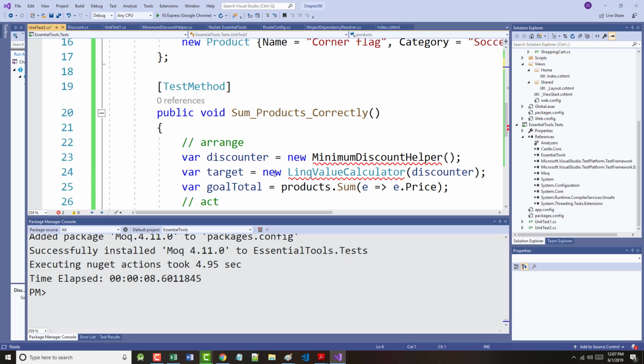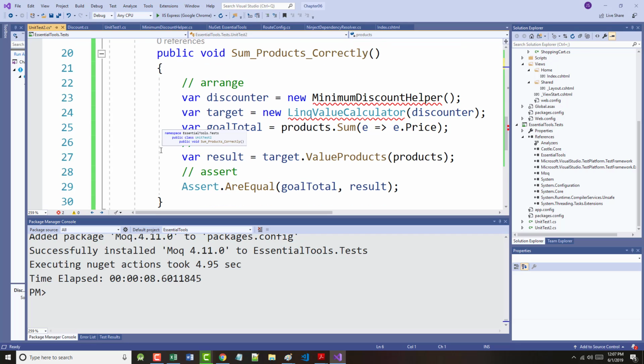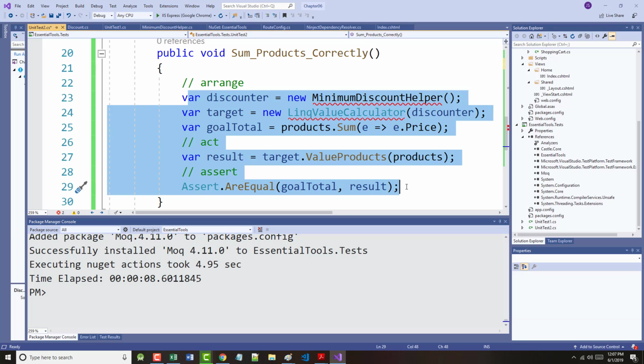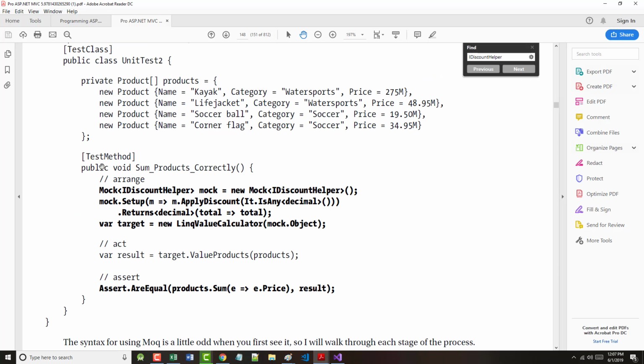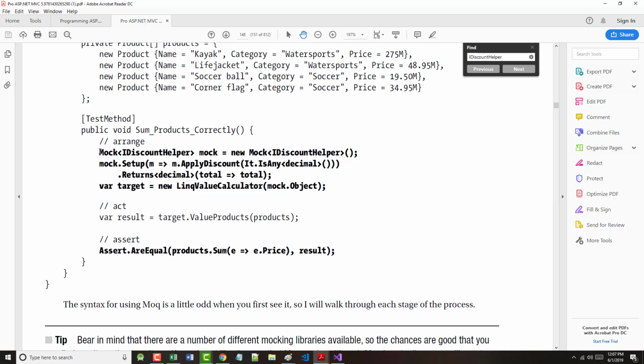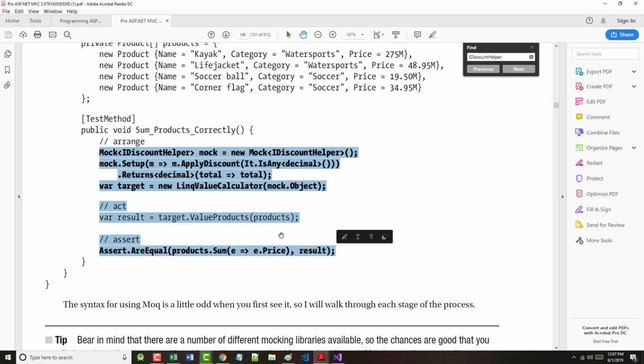All right, in here, I'm just going to remove everything that's shown right there after the word arrange and replace it with what we have in the book, which is all of this information right there.